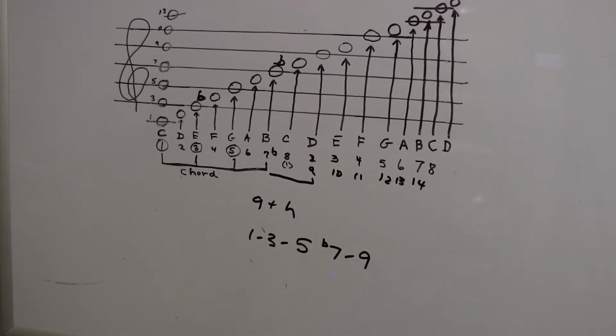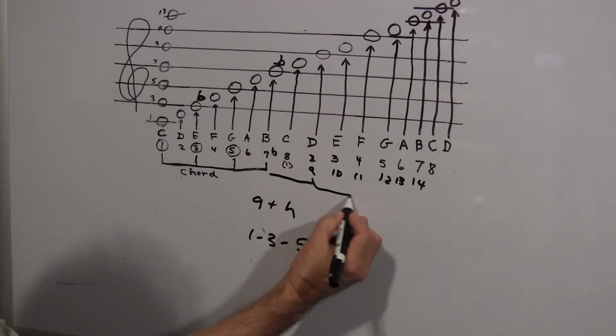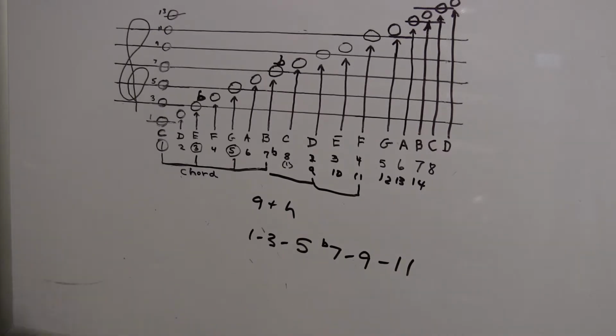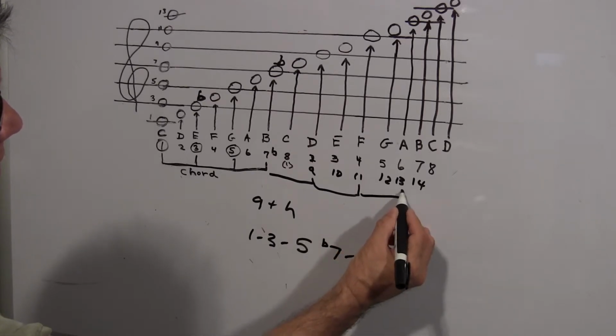Okay, how do you make an 11th chord? This is a tough one, isn't it? No, it isn't. Skip a note, boom, you add the 11th. So you add the 11th, and then you get an 11th chord. Okay, well, how about a 13th? That's another tough one. No, it ain't. Skip a note, you got a 13th.